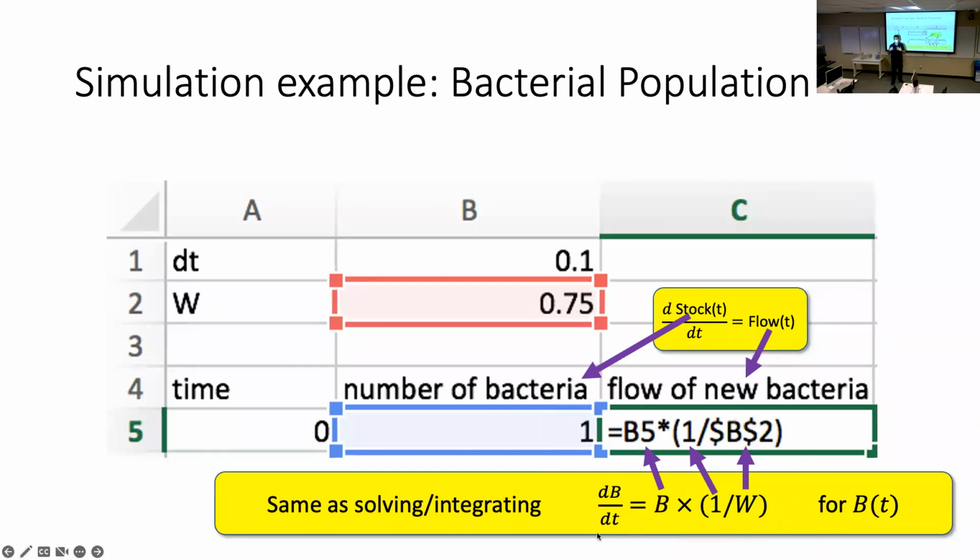Well, how do I figure that out? Well, every bacteria reproduces 1 on average every W time units. So the 1 over W is the contribution from one bacteria. I multiply that by all the bacteria, and this is how the population is growing. And so this gives me a rate, bacteria per time, that shows how this is growing over time. Does that make sense?